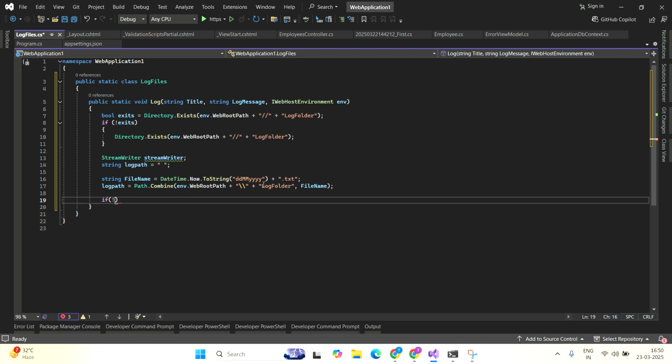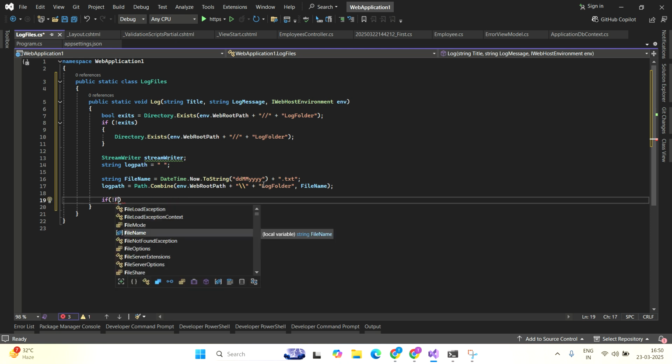If the file name already exists, we have to create inside the text file only, we have to create another entry. Because if you are running in one day and getting multiple exceptions, we don't want to create multiple text files. Under one text file only, we have to create multiple errors or exceptions.